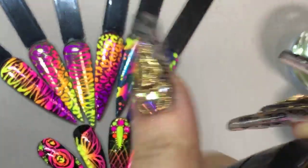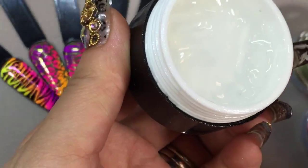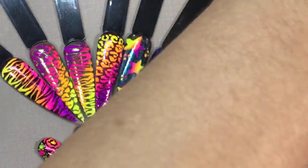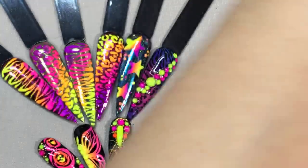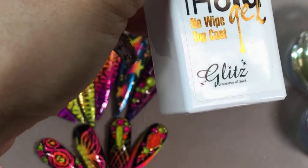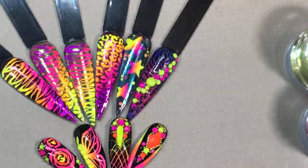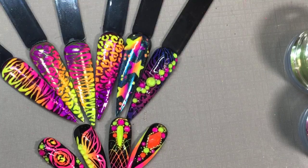So I'm using one coat of condensed wool gel first, a really thin coat. It's like encapsulating, and then I put one coat of no wipe top coat on top of the uncured condensed wool gel. Then you cure. After that, your sticker will stay on for the next time the clients come back, or even when you're doing your press on or glue on nails.